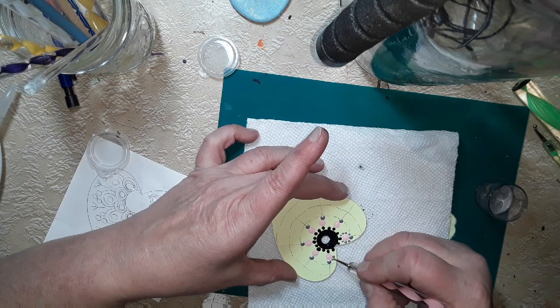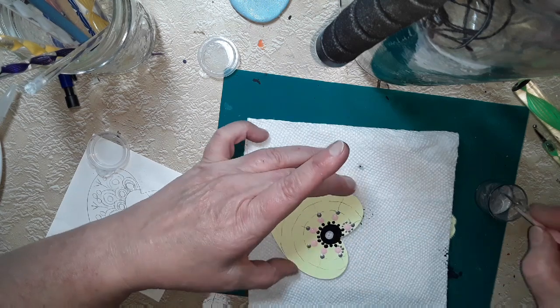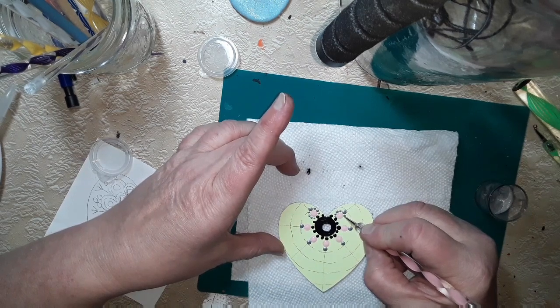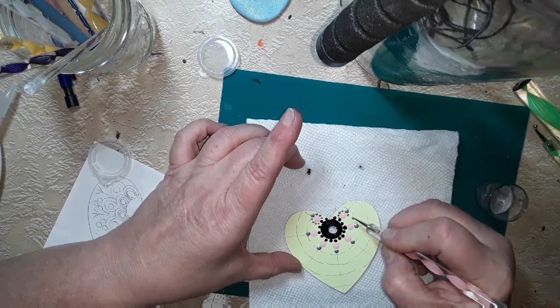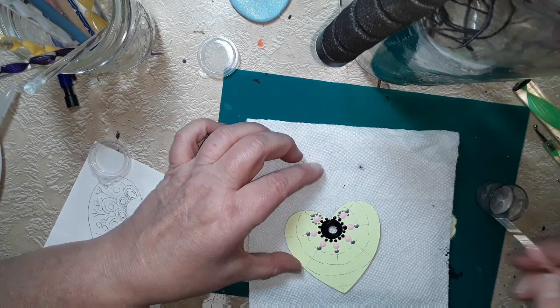When you see me go off to the side, I'm picking up more paint. And then as you walk it this way, the dots get a little smaller. I wanted kind of two dots up bigger, I guess, if you want to call it that. That one's going to be big. I got a lot of paint on that one.